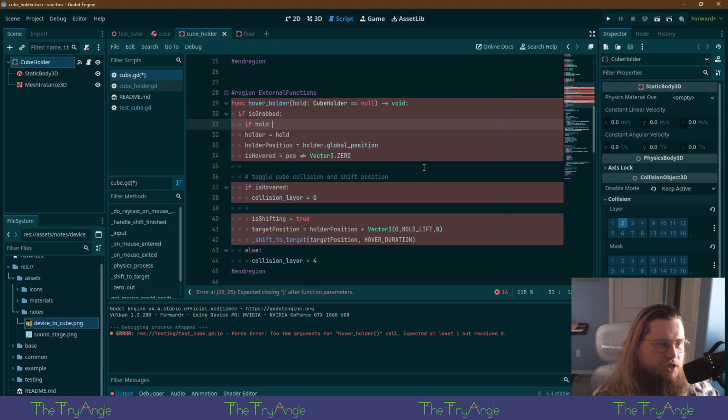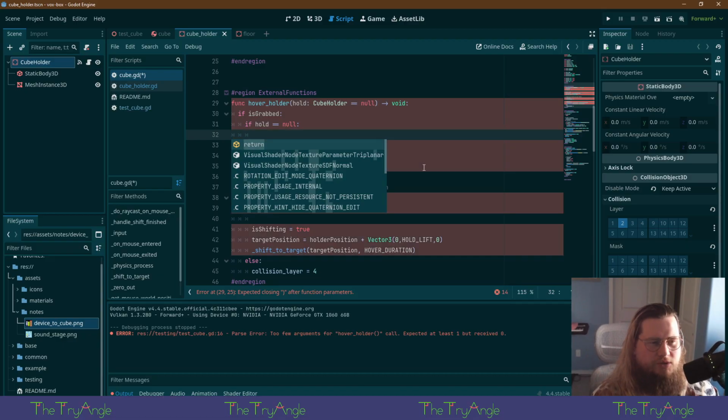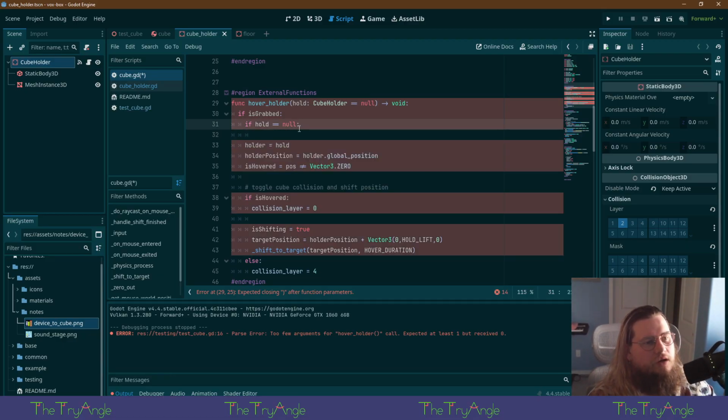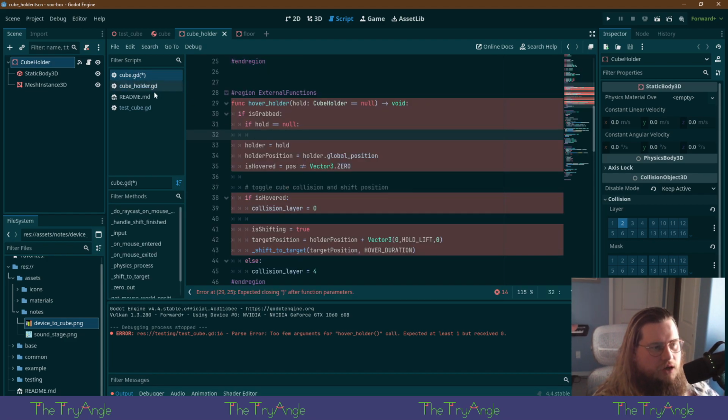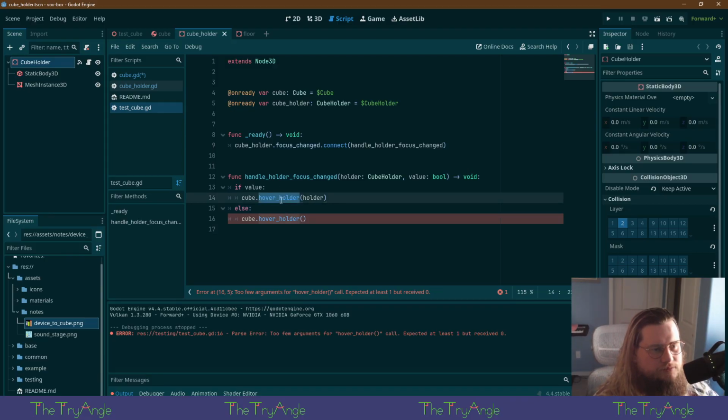Alright, so first of all, we'll just check if the holder is null. Actually, we don't want to return. Let me think here. Because this will get called technically when there's a mouse over the cube holder. Which is okay.